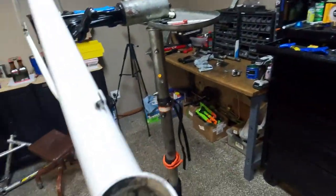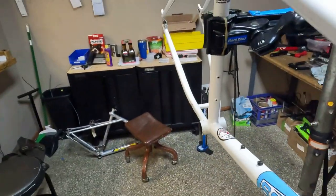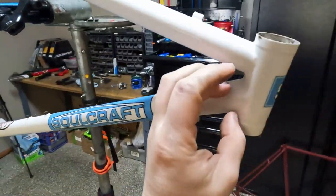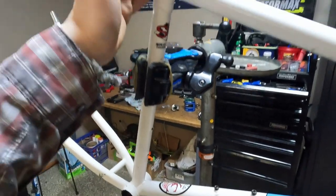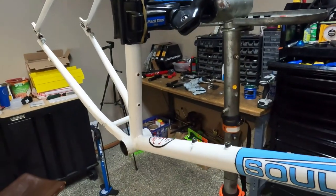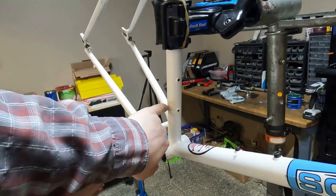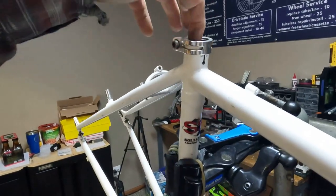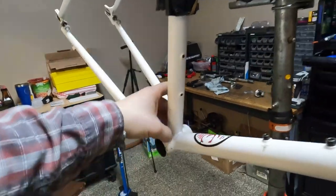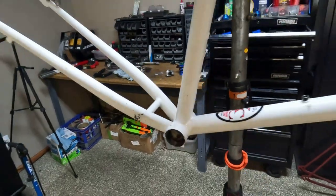You can look inside the frame - look into the bottom bracket shell with a flashlight, look into the head tube. I believe the rust on the Soulcraft happened because there are no holes from the seat tube into the bottom bracket shell, so any moisture that goes into the seat tube gets stuck on top of the bottom bracket shell and rusts out that area. Taking a flashlight and looking inside the frame is important. This one is solid at the head tube, so no moisture should get in there, but moisture can get into the seat tube.